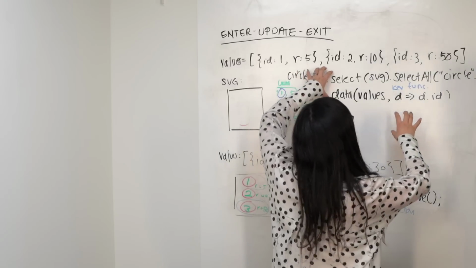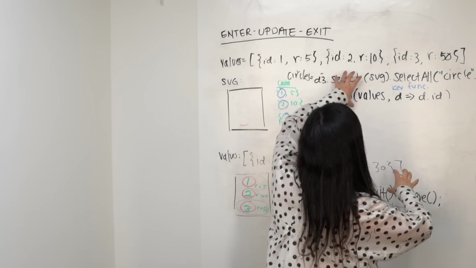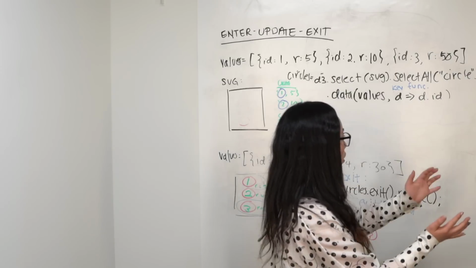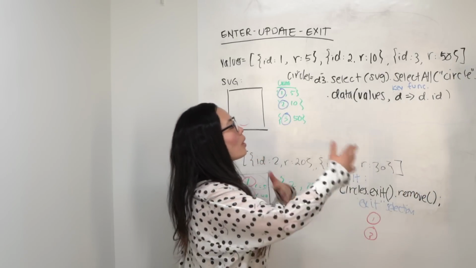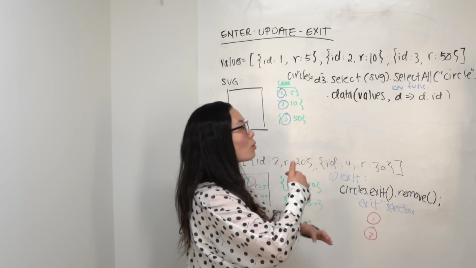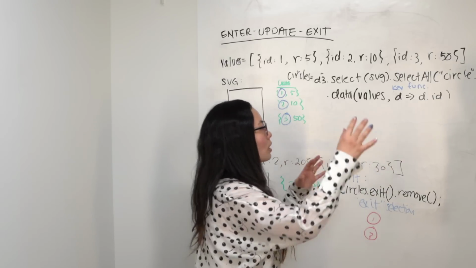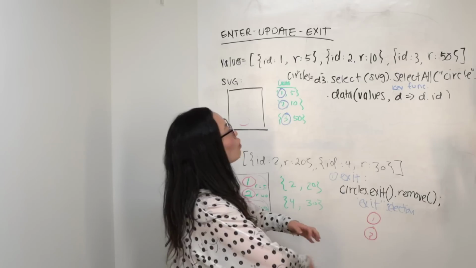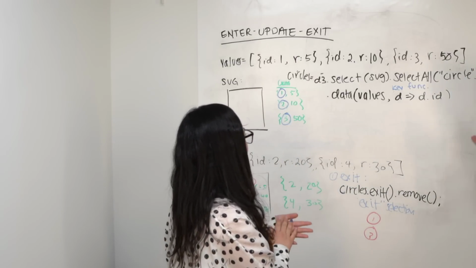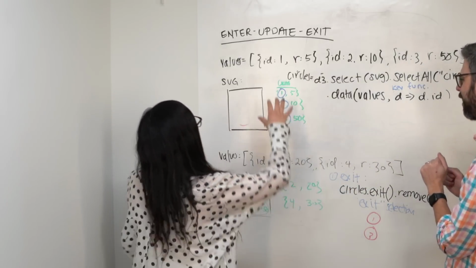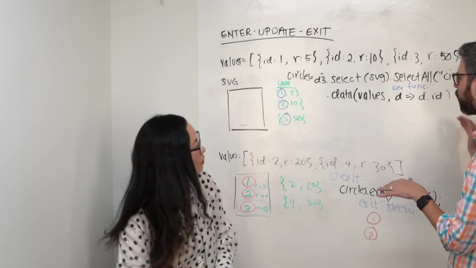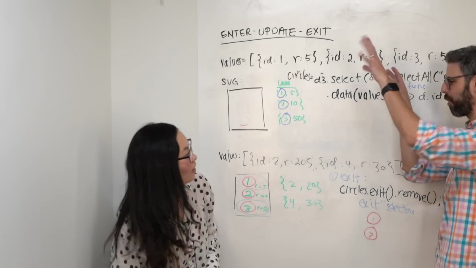So what I usually do is I put all of this code into a function, and every time that you want to animate a new set of data, or somebody clicked on something and you want to update the data, you will then call that function and pass in the new values. I get it. It totally makes sense. So this is not an automatic process where this is always looking at what the current values are.